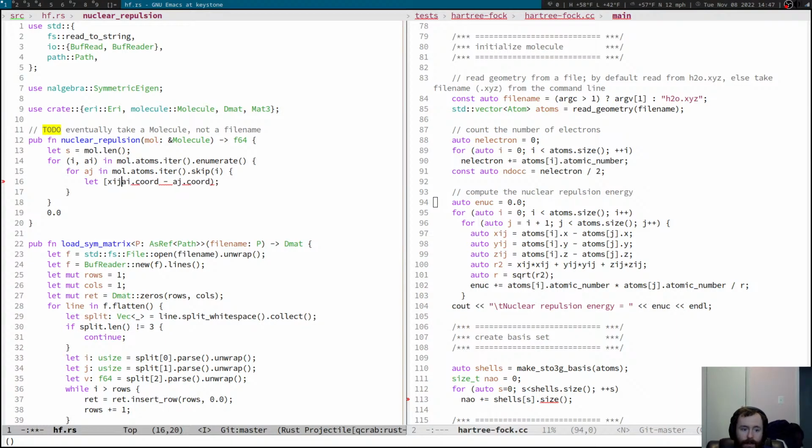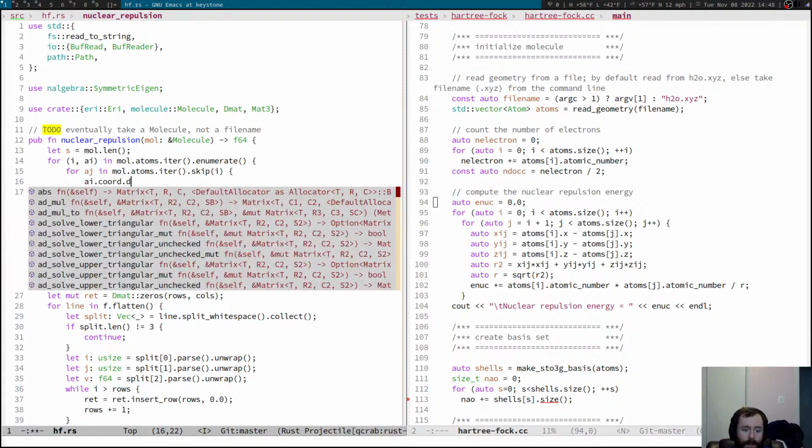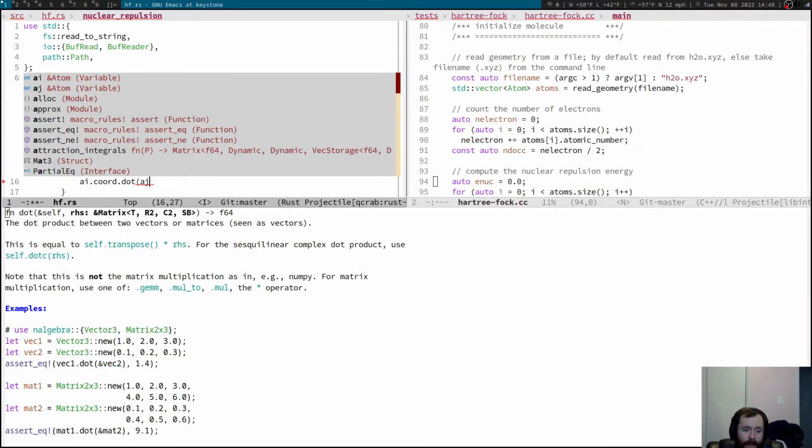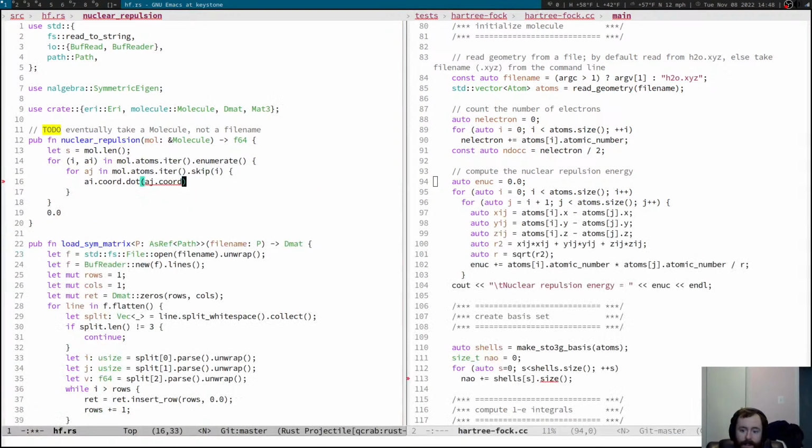Now we can get to what I was saying earlier, xij. Okay, so I think we can actually just... We need to... So we're just dotting these together. ai.chord dot aj.chord. And then we're taking the square root.